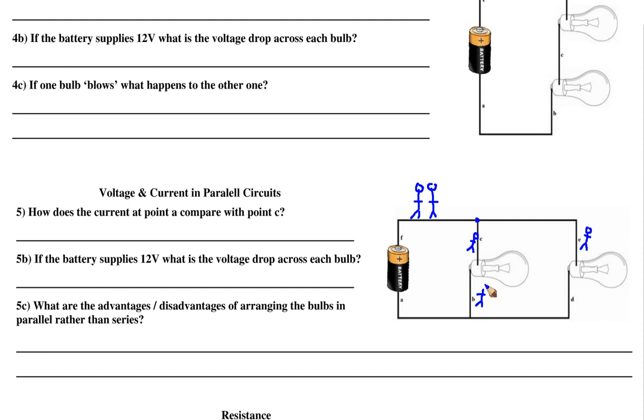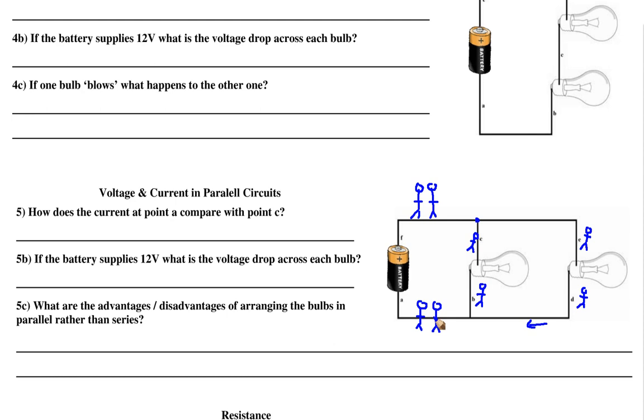They don't get eaten up or used. The electrons are still there. They don't just disappear into thin air. So the electrons still are there on the other side. And when they come around, so this one flows around the side here, on the other side down here, they'll rejoin again. So we'll have 2 over here.